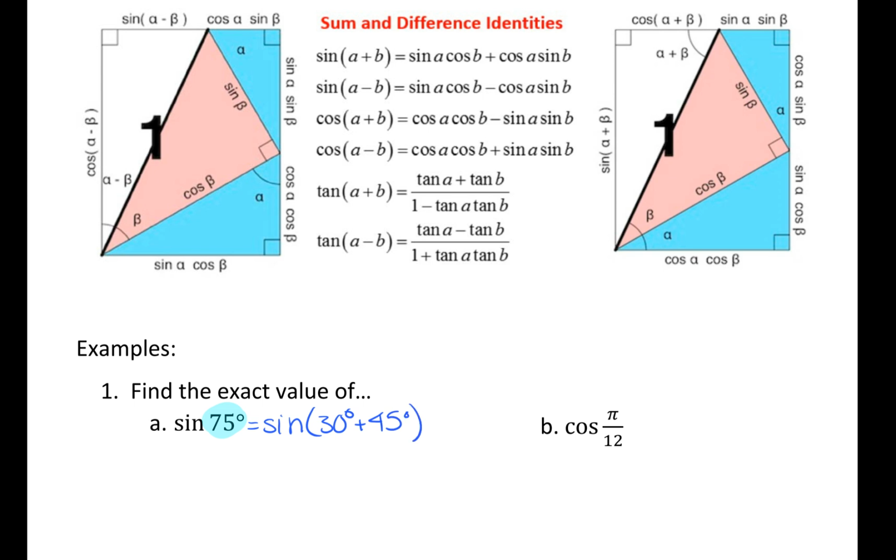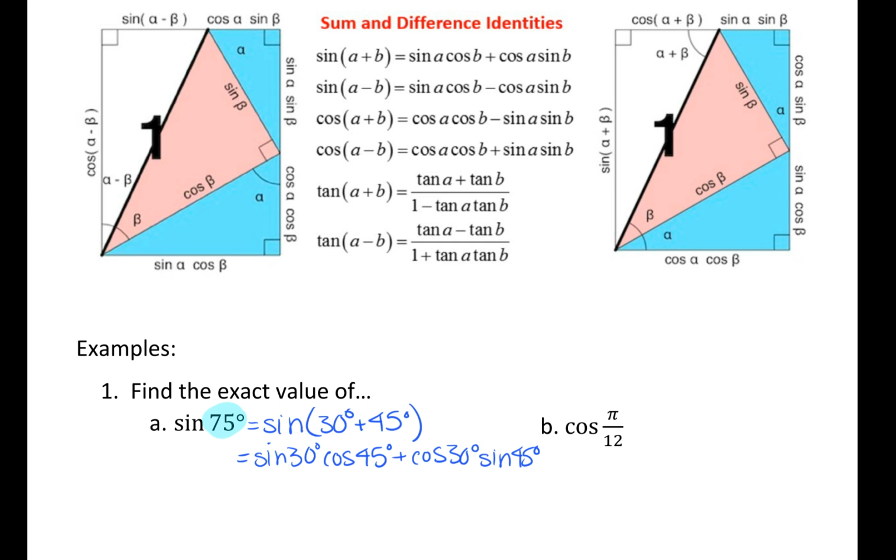So with the 30 plus 45, since those are unit circle values, when I apply the formula, all I'm doing is calculating different sines and cosines of those unit circle values. So I have the sine of one of the angles, and then I do the cosine of the other angle. And then for the sine formula, it's plus in between. And then I do the cosine of the opposite angle. So then I do the cosine of, I did 45 before, so now I'm going to do 30. And then I do the sine of the angle I didn't take the sine of yet, so that's 45. And so now I have all unit circle values for sines and cosines, and I can evaluate.